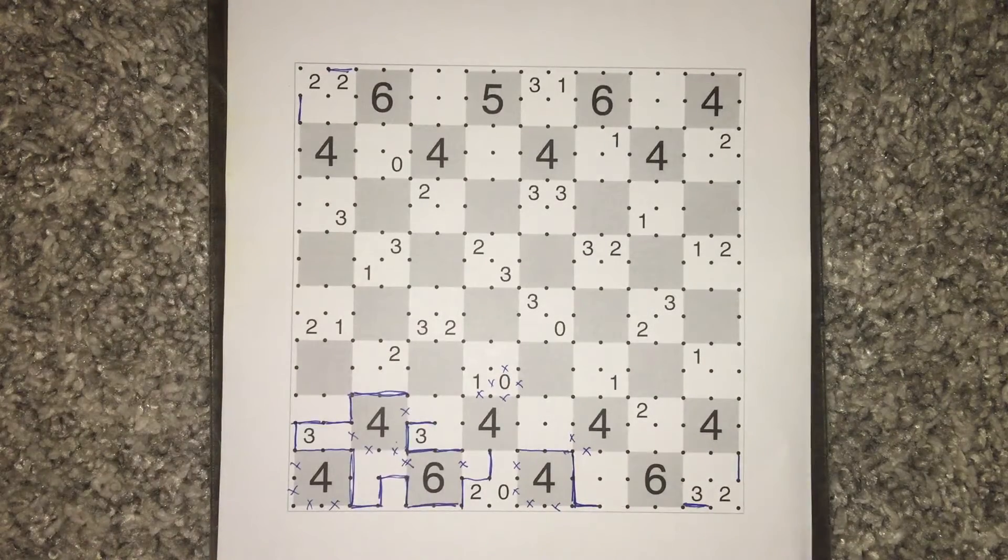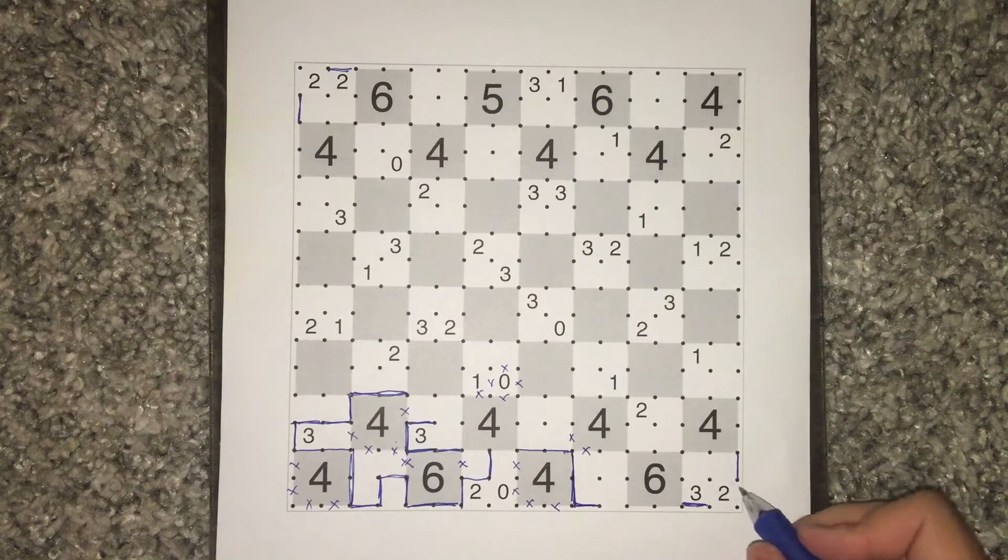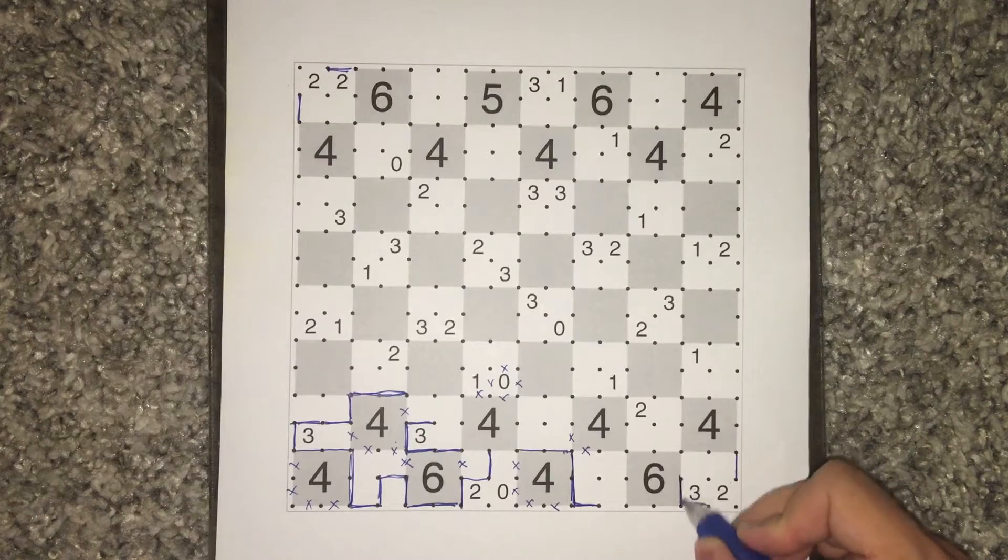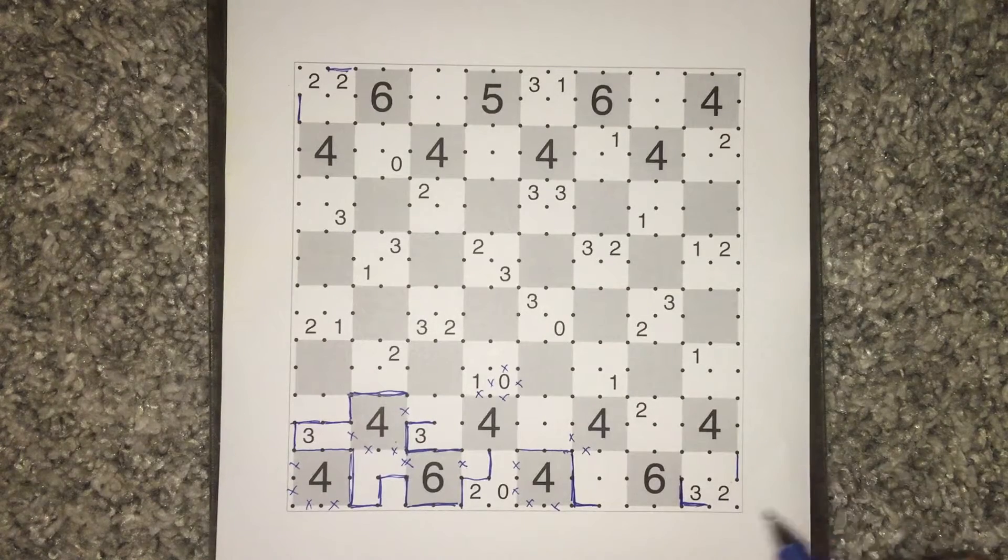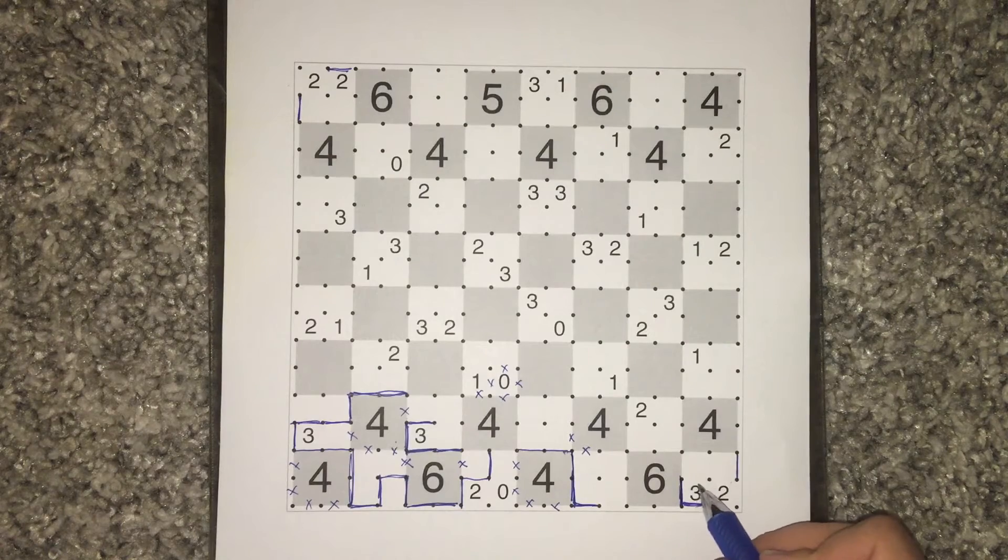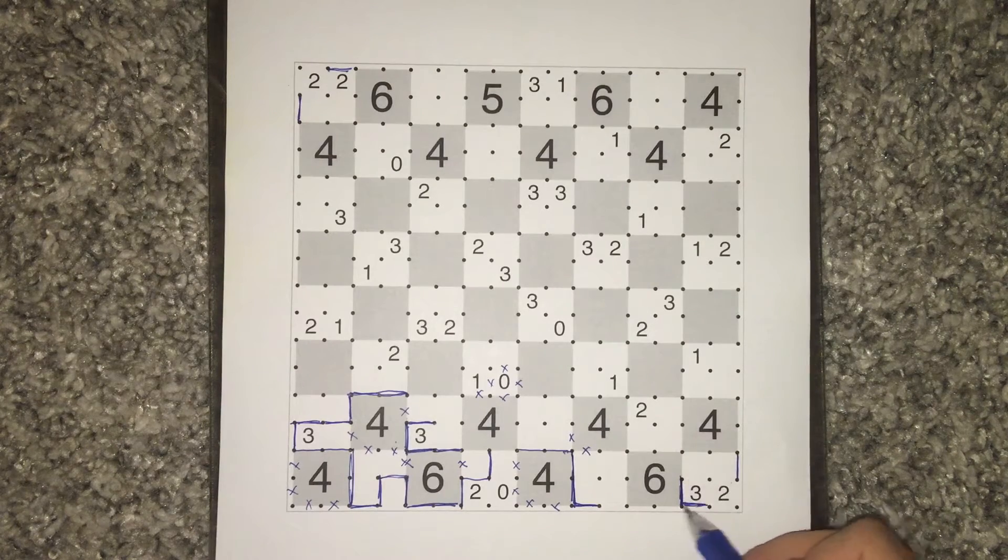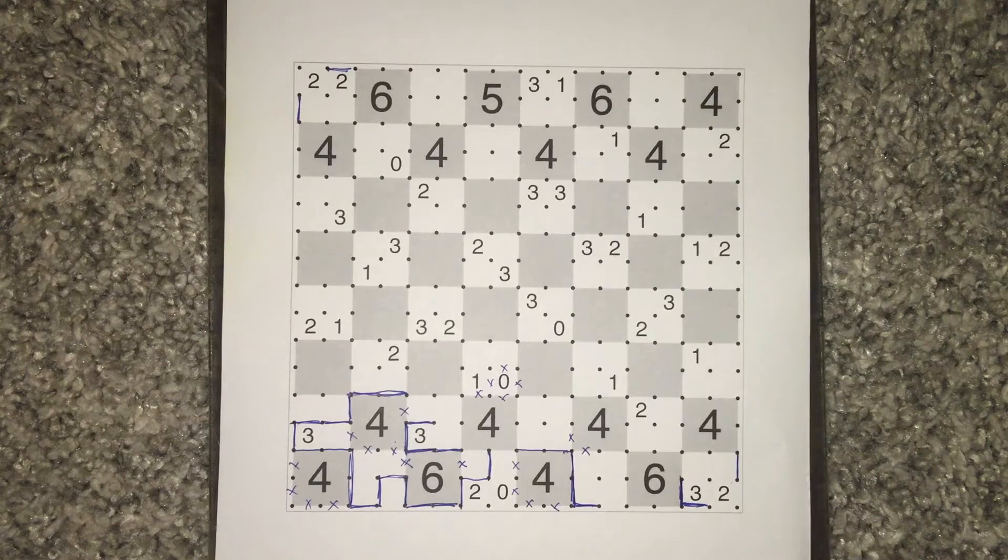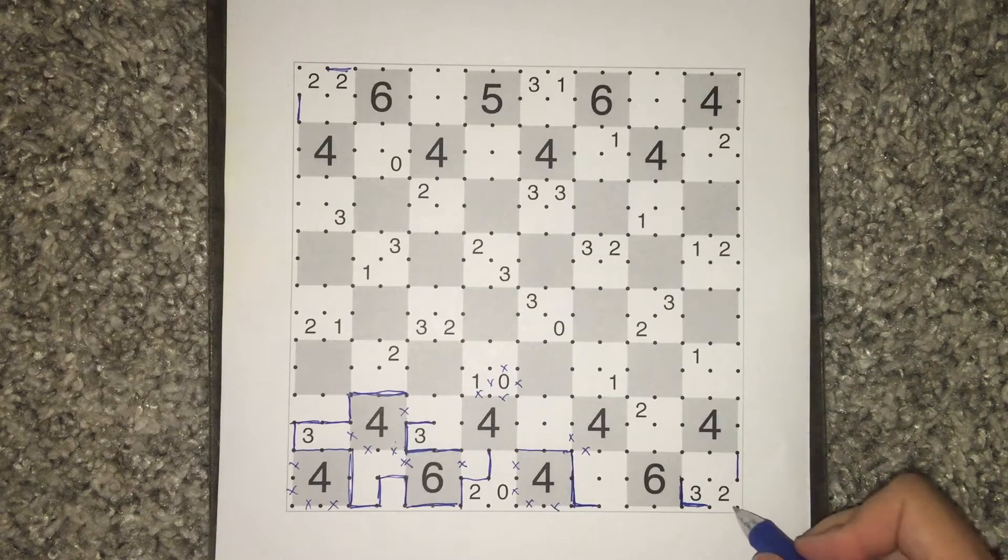We can do a little more with a two, three in a corner. So whichever way this two, three goes, it actually uses this edge on three as well. If it did not use this edge, if it went like this, then this end would get stuck in this lower right corner found any way out.